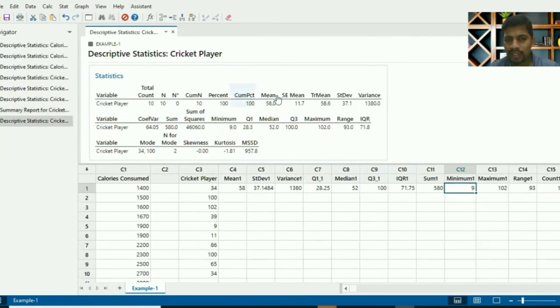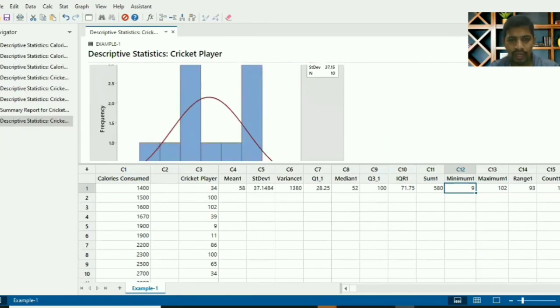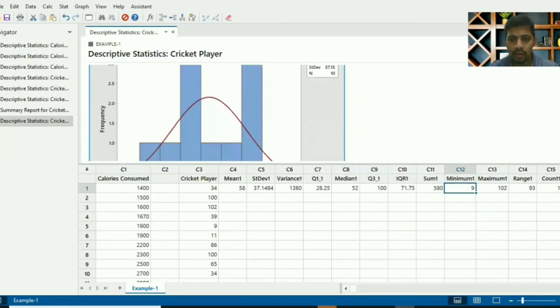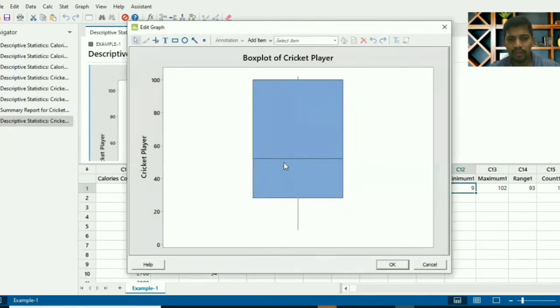So this is the descriptive one, all the descriptive you got it. If you scroll down, you will get it. So this is the value, you got it. Mean, what is the bell curve, what is the range, everything you got it. And then you can also get it in the box plot as well. So in the box plot you can easily get it, like what is n value, Q1, Q3, all the descriptive statistics you saw you will get in this very, very easy way.